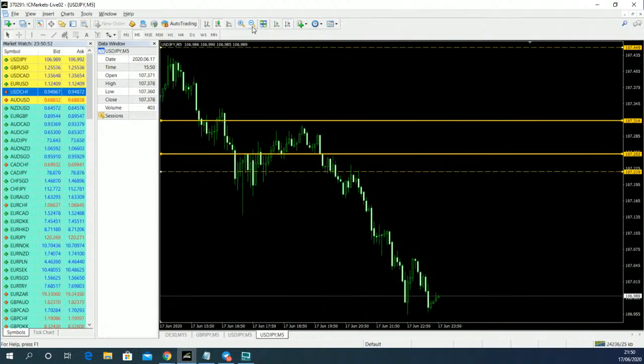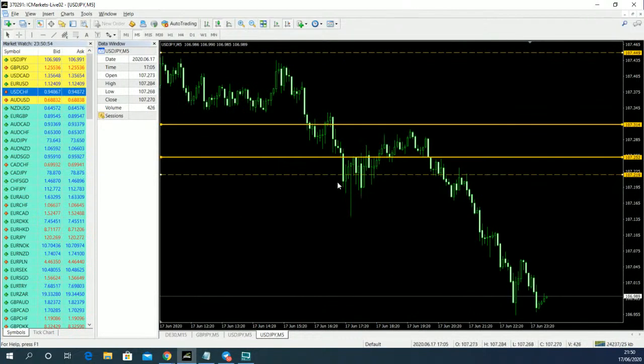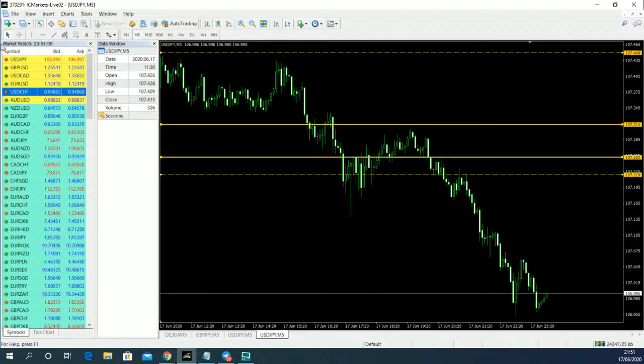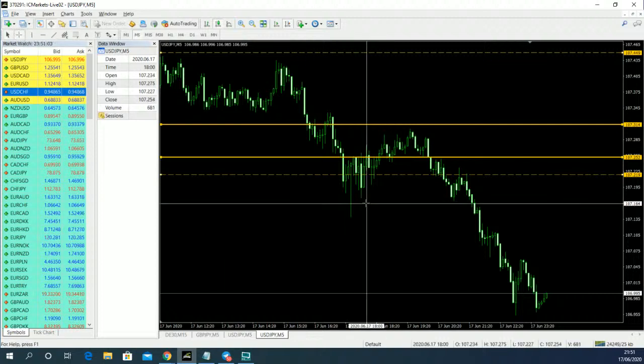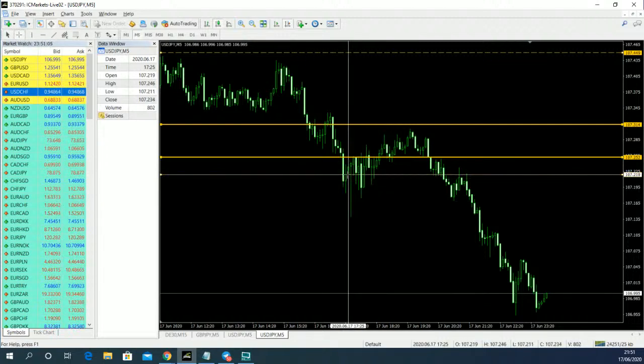So let us now see what happened. Remember, this is our sell here. Okay, so this is our sell here. Our take profit is still the same, 6 pips. So let's see the maximum we can get from here. Maximum we got on this one is 25 pips.